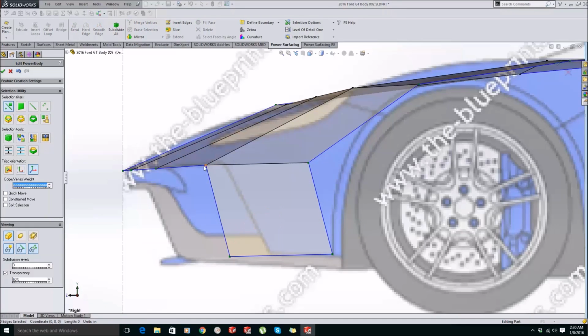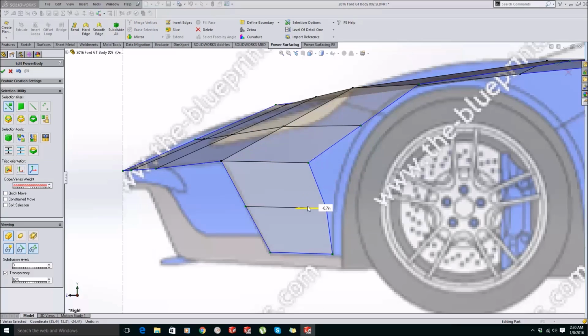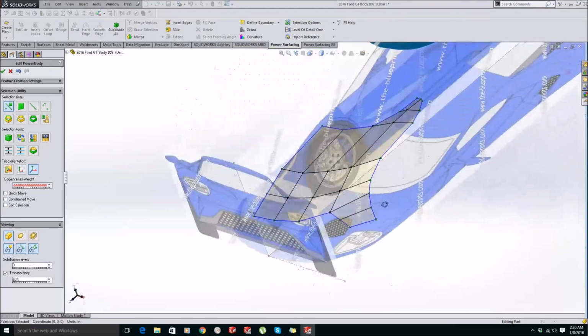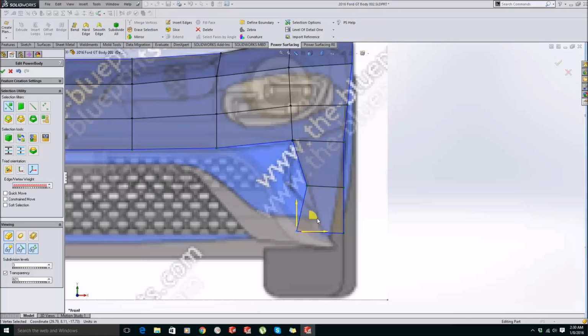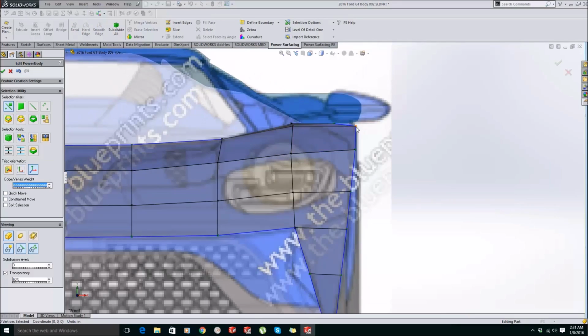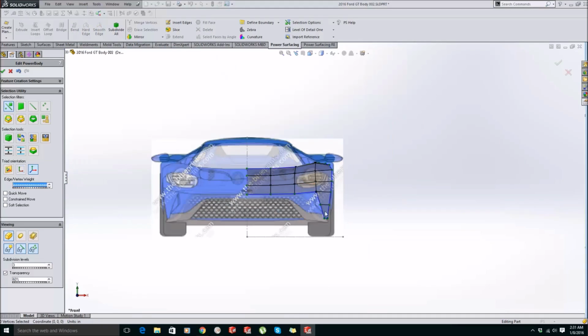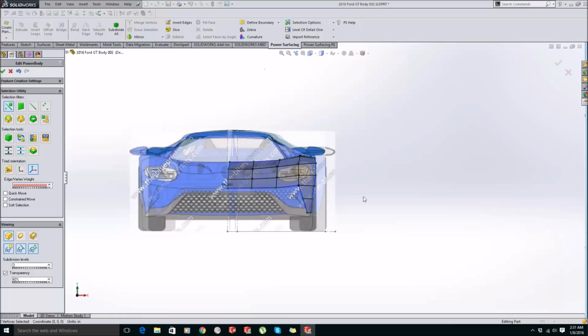Extruding the edge downwards. I am explaining this again. This is done by selecting the edge, then holding the A key and clicking on the arrow of the movement and moving the edge downwards. It will not move the edge if you are holding the A key. A is for the addition command and it will add the surface further downwards.